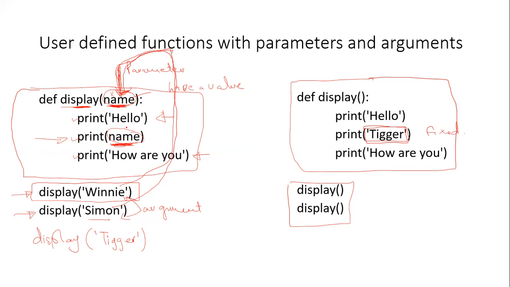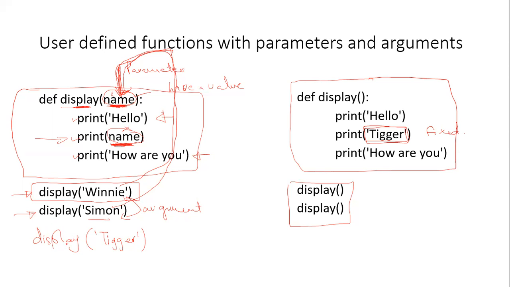And then you could have said print X. It's just a name, and you could call it any name you want to. But make sure you follow the rules of variables. Don't start with a number or leave spaces. So you could have any name that you want to for your parameter.